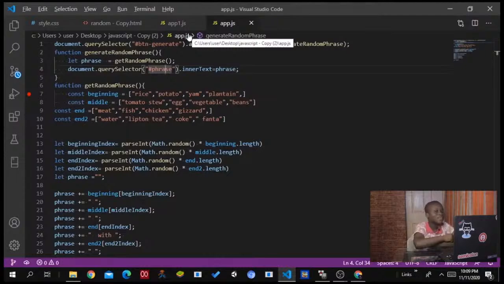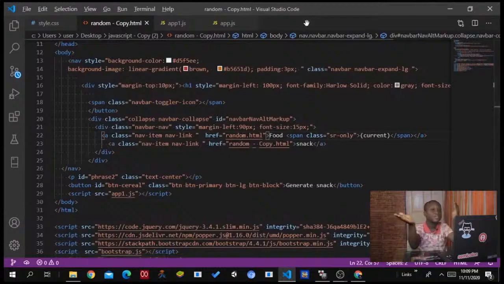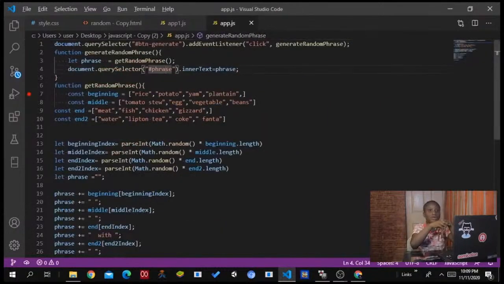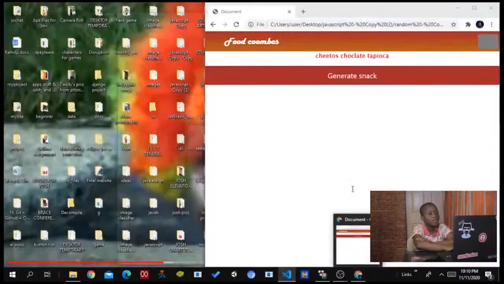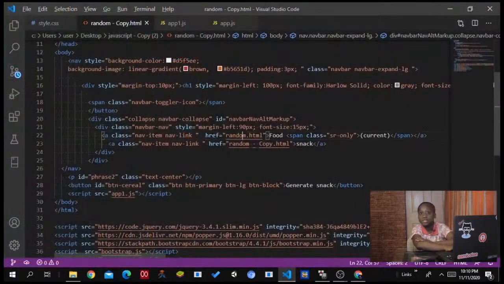Think about it. If we can't recognize something, the ID makes it connect with the world of style. So I don't want to get this thing so complex. That's why I'm making the video as simple as I can. Random, generate: you want to generate a number, give it a value. It's so simple. And this is the project.